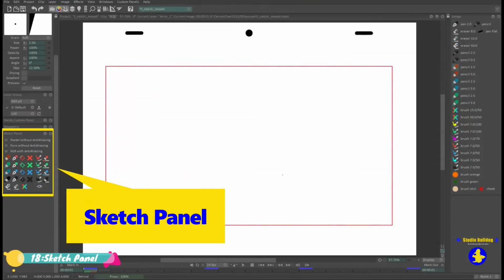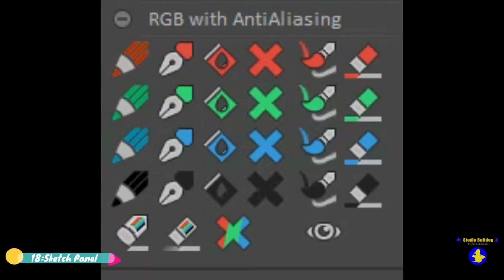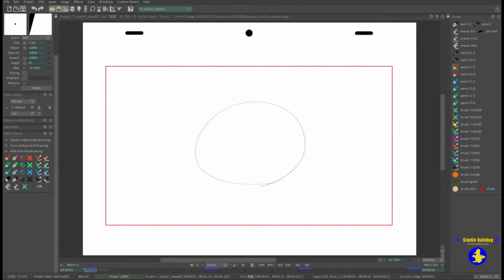Next, we will talk about the sketch panel. It has very interesting functions. I love it. Actually, there are 3 types, but I will explain the third one. First, I draw a smile with red. Next, I draw the same picture with blue over the red line. And I can delete only the blue line. Also, I can delete only the red line.